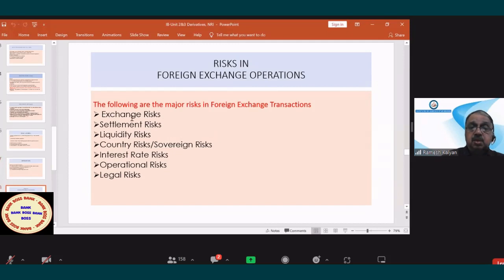Coming to the derivatives, the risk. There are various types of risk. One is exchange risk. What is the exchange risk? Can anybody, just one or two persons, unmute and tell me? Conversion of a foreign currency to home currency? Currency. What I am asking, currency. But this is not after the risk management module class.